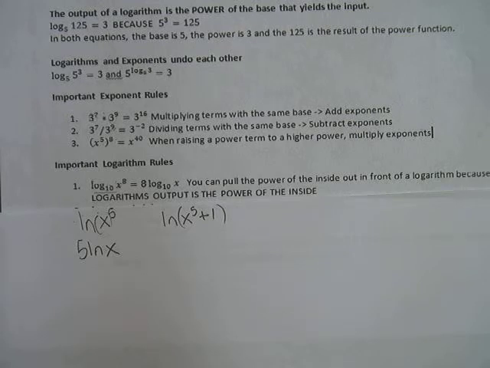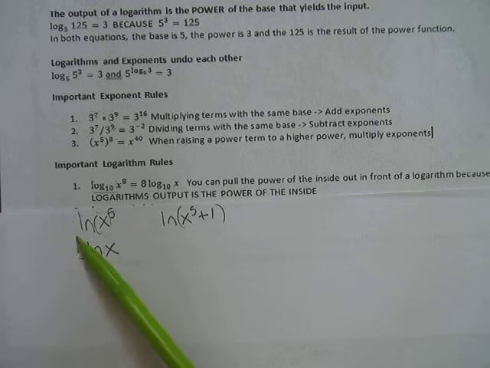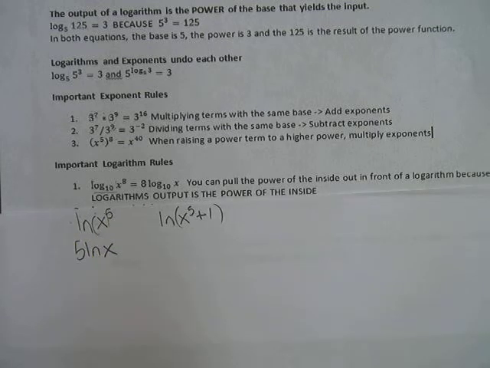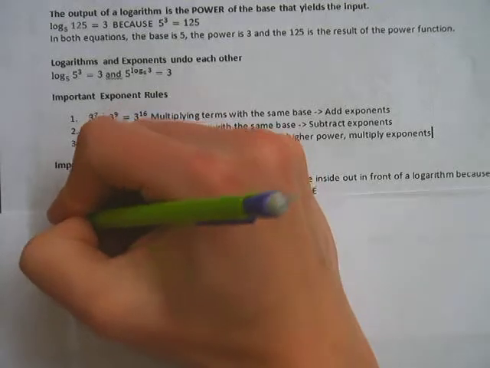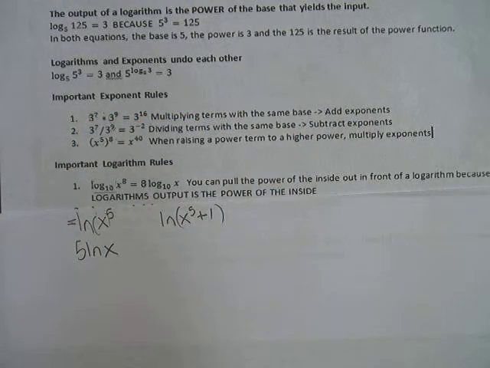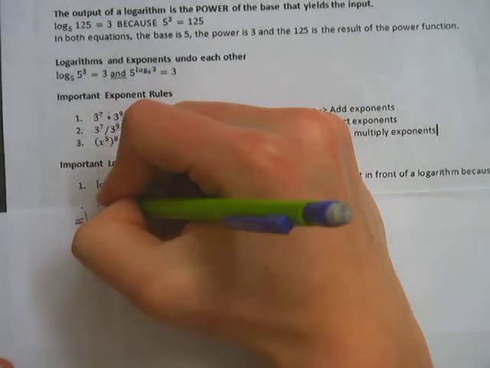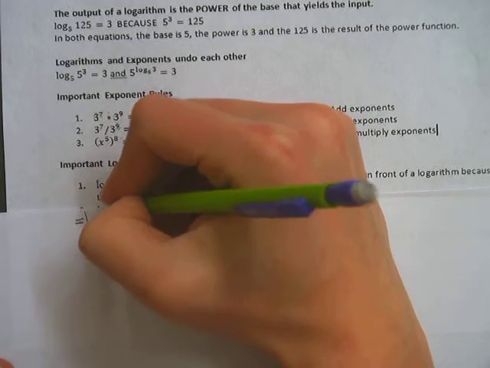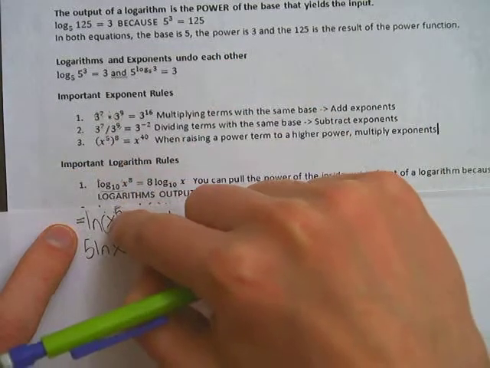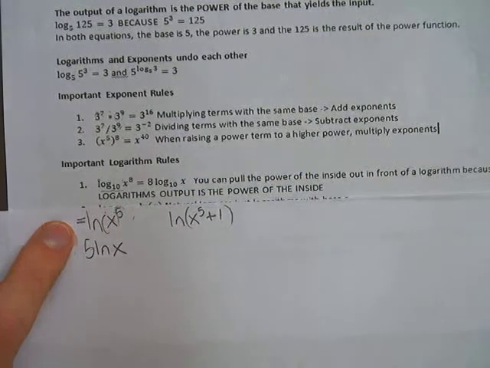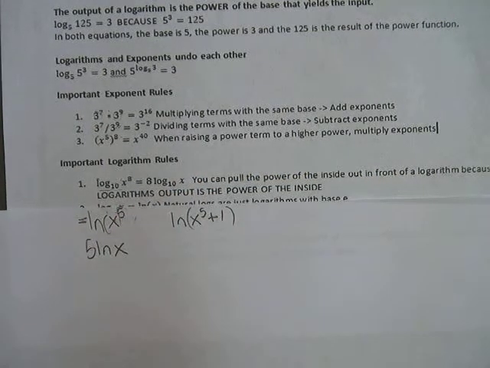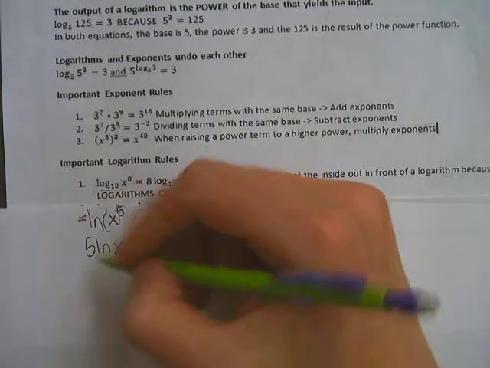So you've got to be careful that the whole inside is raised to a power before you pull that power out in front. Another thing to think about when you're doing these kinds of problems is this makes a ton of sense if you think about it in terms of powers. Remember, the output of a natural log is supposed to be the power that I raised the base to in order to get the inside. And since this is already a power on the inside, I can just pull this out, figure out whatever power I raised that bottom to, and then multiply it by the power that I pulled out. So if you think about the output of natural logs in terms of powers, this rule makes a lot of sense.